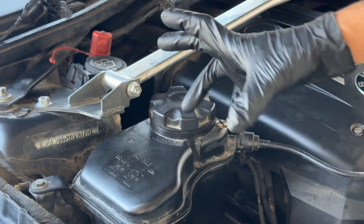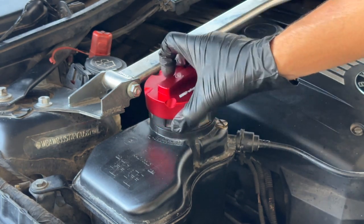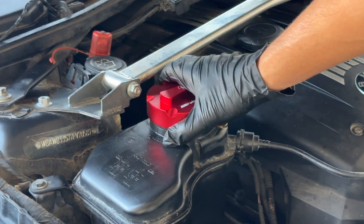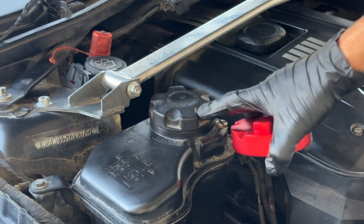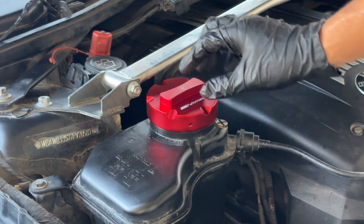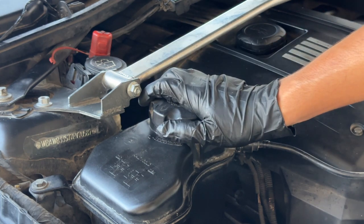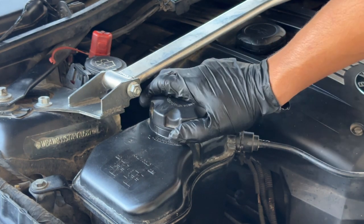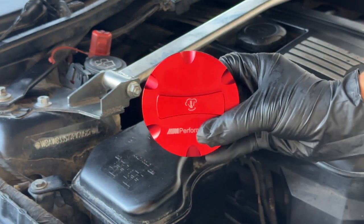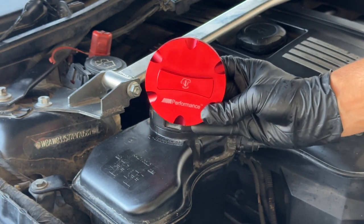As you guys can see, the factory coolant cap looks absolutely bland and boring - nothing interesting going on. So this is how the new one will look - wow, look at that, direct fit over the top. Look at the difference just from something so small. There we have the factory cap and now our upgraded BOV Mods one. This looks absolutely wicked - that spices up the entire engine bay. To install this it's going to be extremely simple. You want to make sure the coolant cap is in the fully secured position because we don't want this BMW logo to end up upside down.